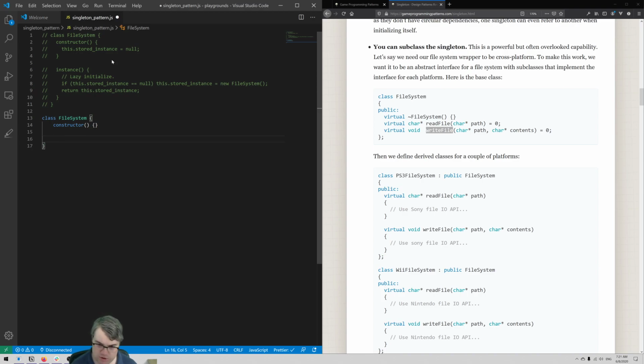I guess what's more important is that we're going to have this read file method that takes in a path and doesn't do anything with it. And we're going to have a write file that takes in a path and contents. And again, it doesn't really do anything with it because this is essentially the interface for it.